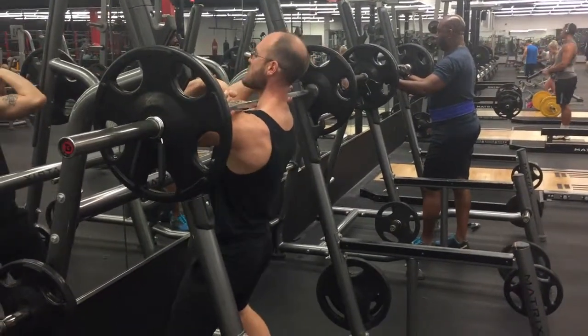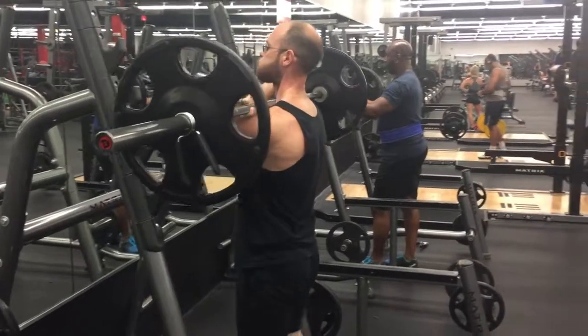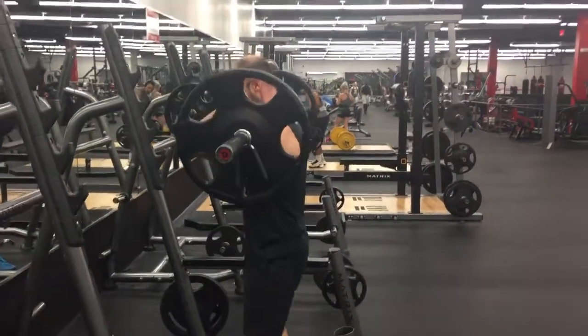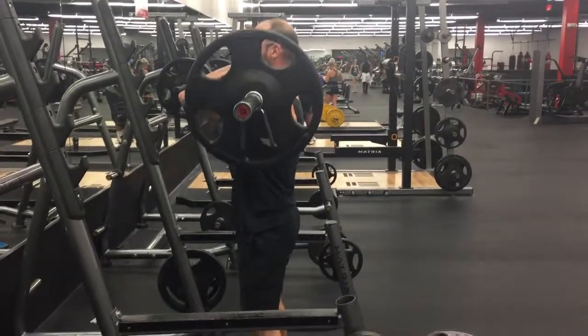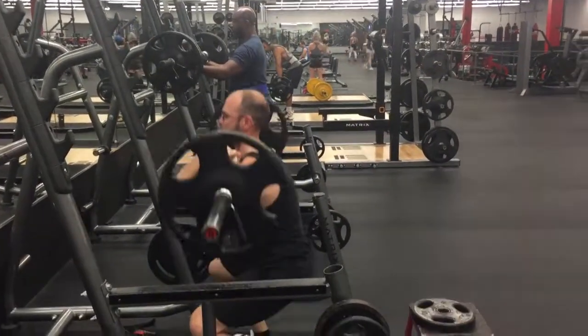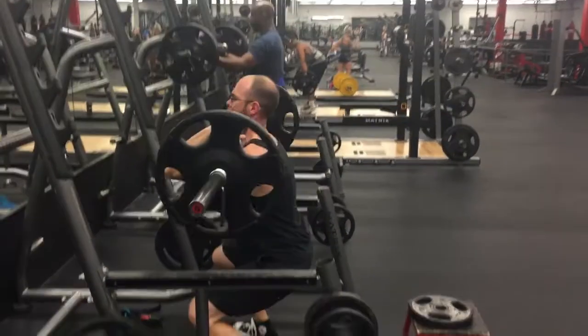I'm doing my commentary for the training footage you see here. This is from the month of February. All my strength testing. These are AMRAP sets recorded. Here's the front squat with 135 pounds.